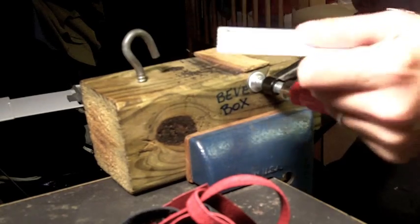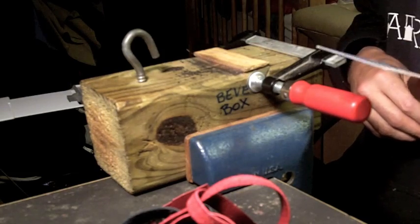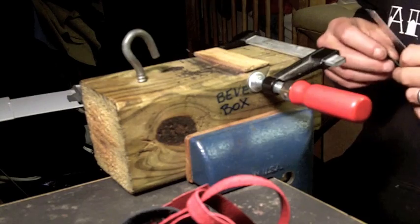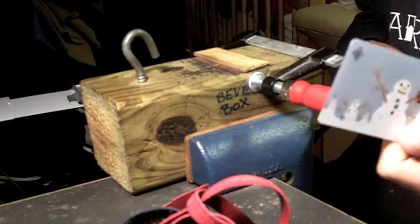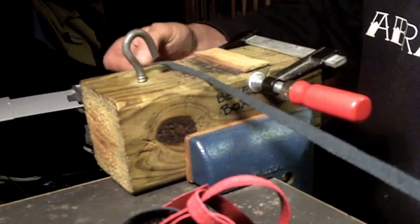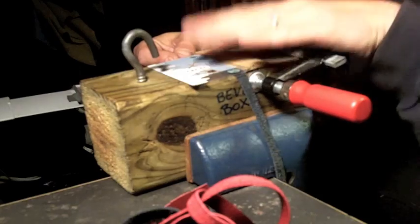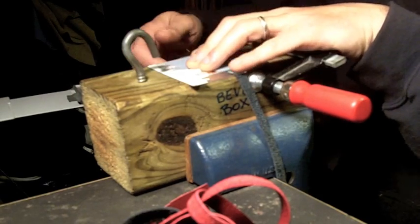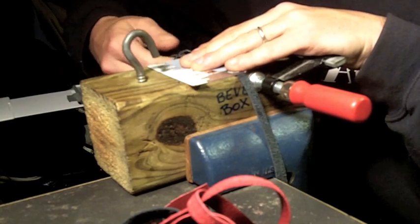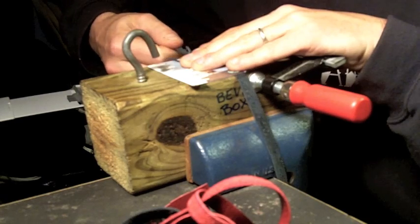Get a card — an old credit card, hotel room key, that kind of thing. All I use it for is to hold the leather down when I run it through the beveler. I'm putting the leather facing side down, flesh side up, I put my card down to hold it in place, and I simply run it through. As you can see, on the edge it's taking off that piece of leather and creating that angle on this side that I was discussing.